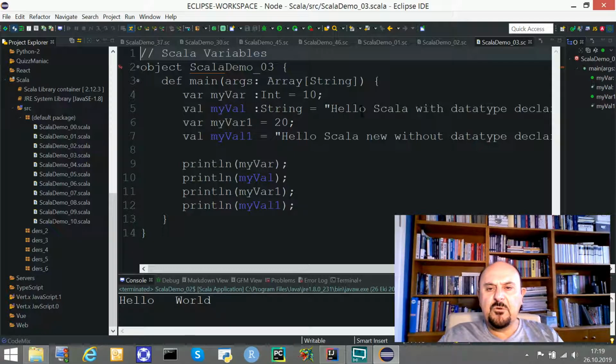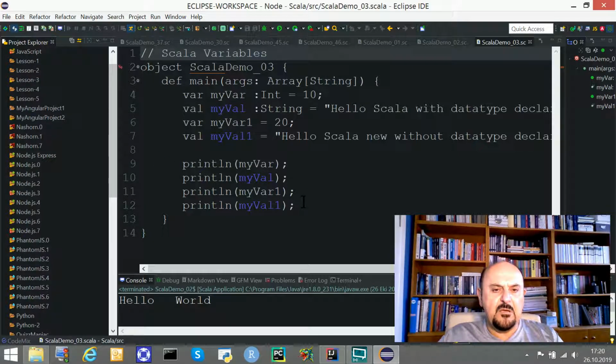This time it's going to be a string. This time I define my variables as 20 and hello Scala without data type declaration. After that I print the types. Just look at this one.